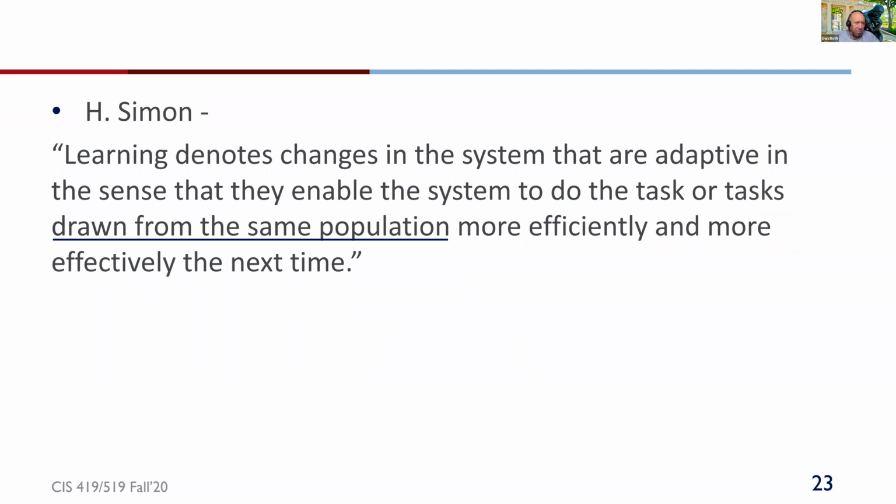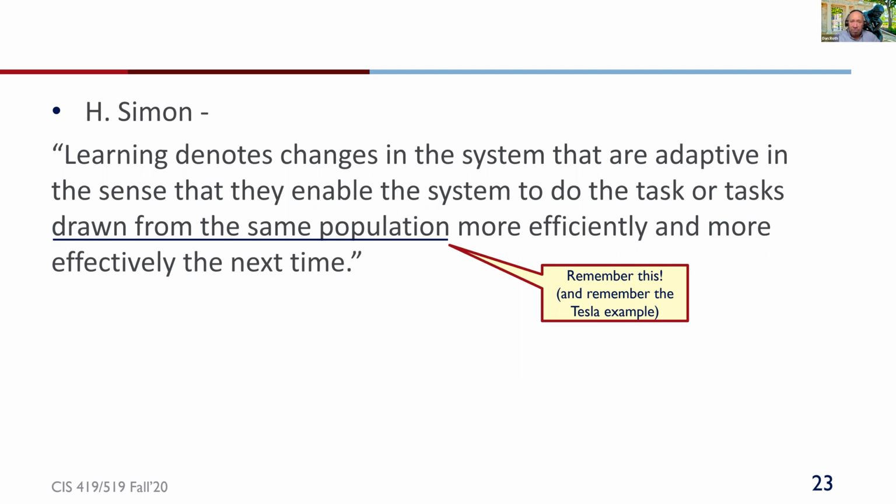Because in many respects, the way current machine learning thinks is that tasks or objects or sentences or whatever you want to deal with have to be drawn from the same population for you to be able to do something in learning, to learn from it and to use it effectively. You may want to think about whether that's sufficient for you. So when you think about it, remember also the Tesla example that suddenly saw a white car upside down on the road, and it wasn't from the same population.